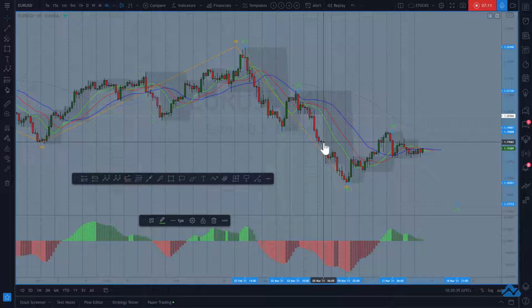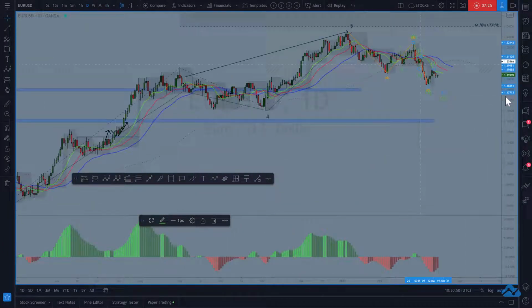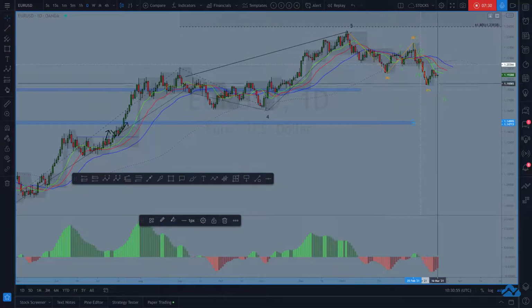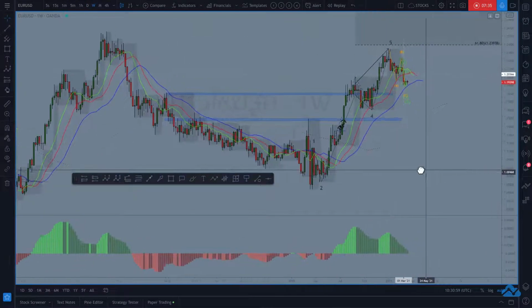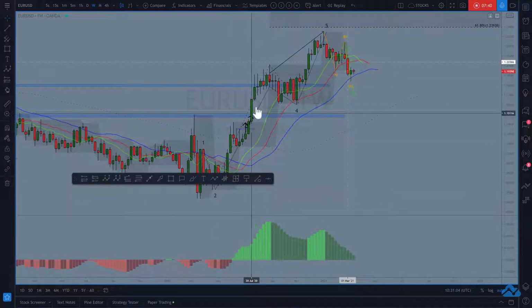Because we know from the daily time frame that this could be a higher degree 4th wave, you see, because we can't say it's inside of a wave 3. So if I take you to the daily chart again, the daily chart is showing to us that we have a 3, 4, 5 completed. So this most probably is an ABC, and so that means that it could be a corrective wave. So if I take you to the weekly chart, see, weekly chart is showing us that most probably what we thought was a 3, 4, 5 was correct, but that as a whole can be a 3 up, very rightly.